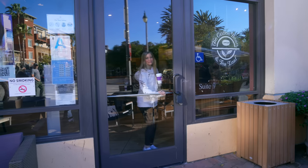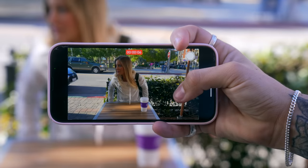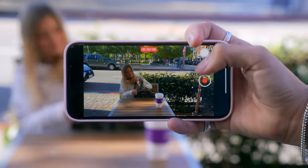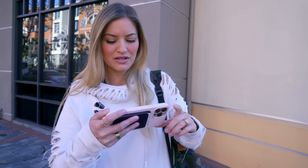So it's coffee time, and I, of course, brought the iPad Air. What I'm gonna do is film a little vlog of getting the coffee, ordering the coffee, on my iPhone. What's great about shooting on the iPhone is I can either AirDrop all of this footage to the iPad, or what's even better is it syncs to the cloud and it's automatically on the iPad, ready to edit in LumaFusion. I guess I'm just gonna make my little vlog now.